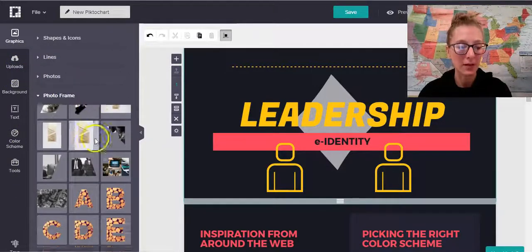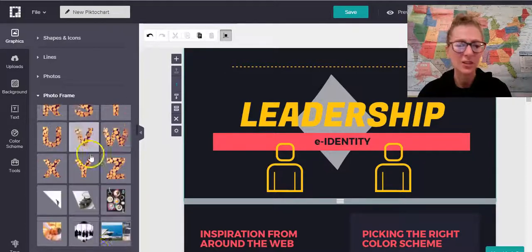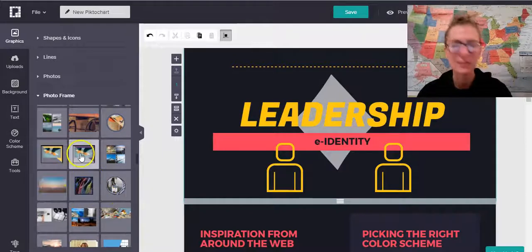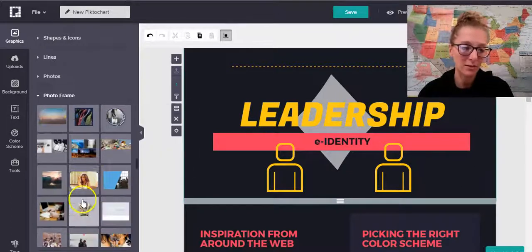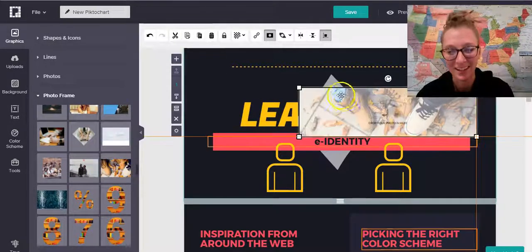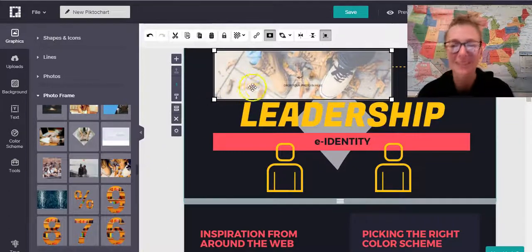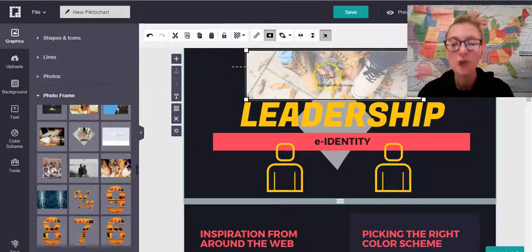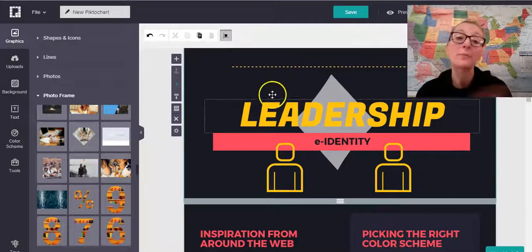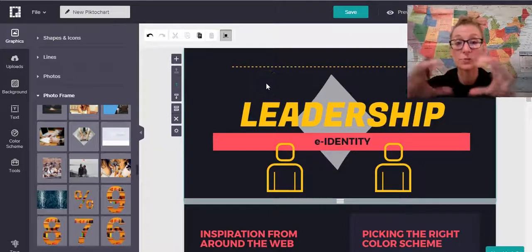All right, photo frame. I think it just takes the picture, or you can put a picture into it, and it has a style to it. I haven't honestly played with this too much, so let's check it out. Let's say, hey girl, shoes. Yeah, let's put some shoes in here. I don't really get that. That's kind of a weird picture too. But you put a picture into it and it has a little frame. So you could upload a picture and drop it in there. I don't know why people's shoes and legs are the default for that. That's kind of weird. But you could check that out so it's not just a plain old rectangle picture.